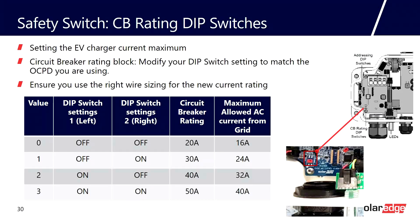Many customers asked how to charge at 40 amps at night, so we made the inverter capable of charging at 40 amps as a pass-through load during the night as well. To switch from the factory default, you just flip the dip switch to the on position. The 3800 model has a default setting of 16 amps with both switches off; turning both switches on enables 40-amp charging.